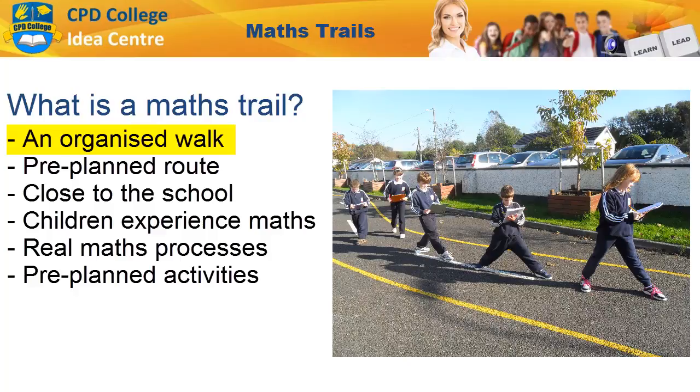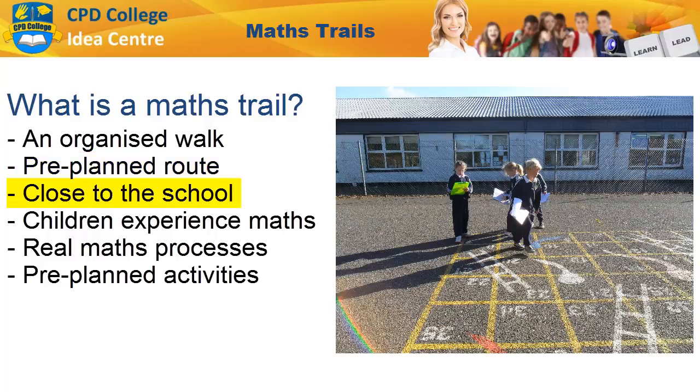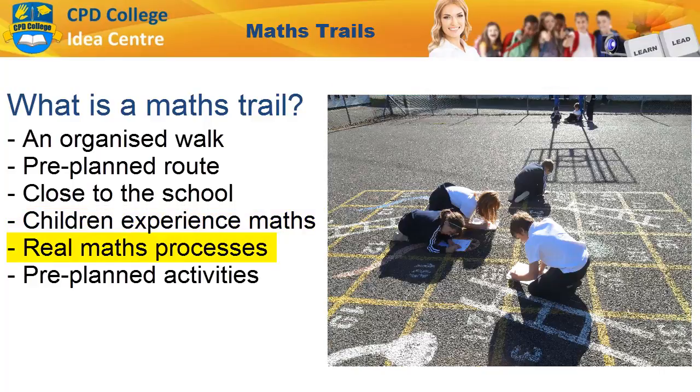For those of you not so familiar with this approach, possibly the first question that presents is, well, what is a maths trail? A maths trail is an organised walk for students of all ages along a pre-planned route in an area close to the school, where they can experience mathematics in the environment by observing, measuring, collecting and recording data while completing activities on the trail.